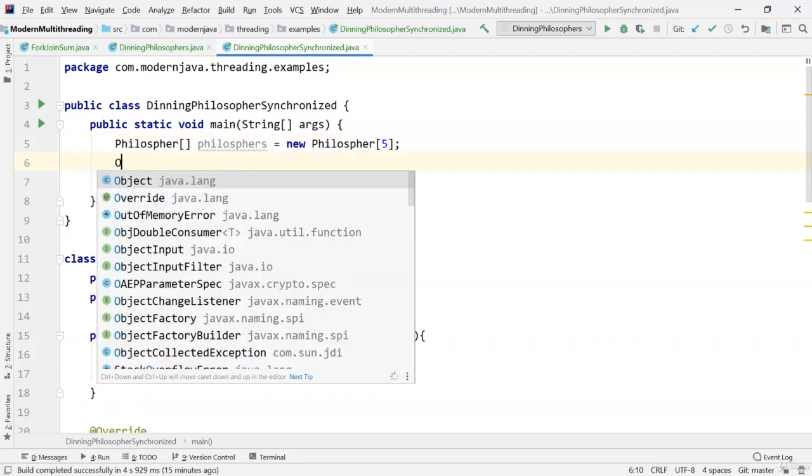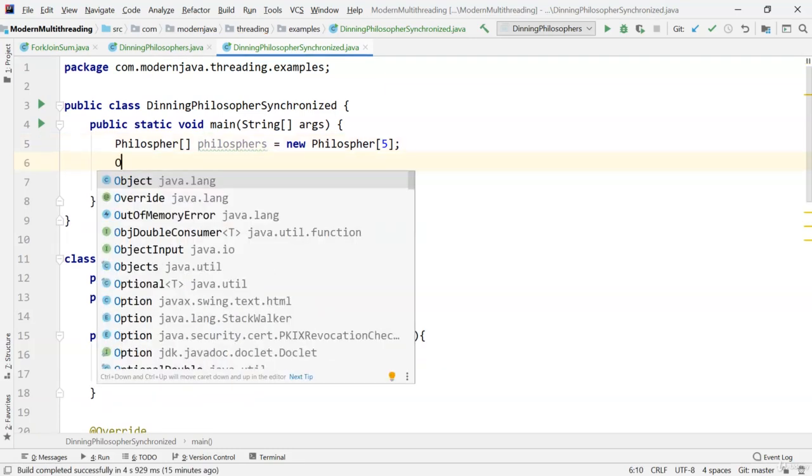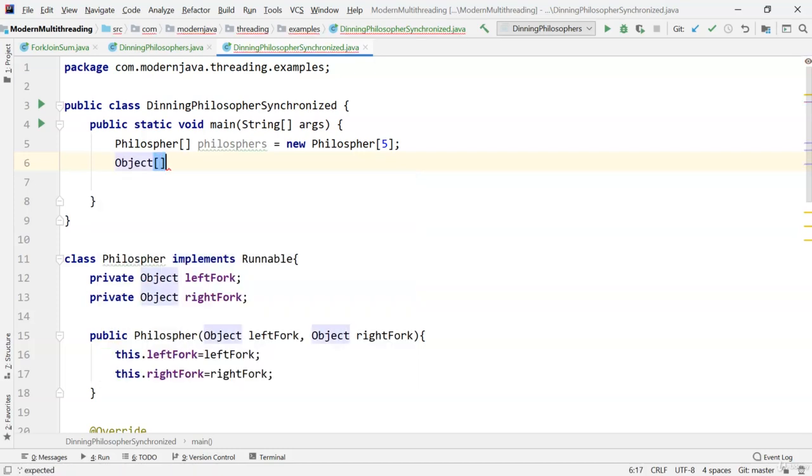And we have 5 forks, so we'll be creating 5 forks as an Object array: forks is equal to new Object[5].